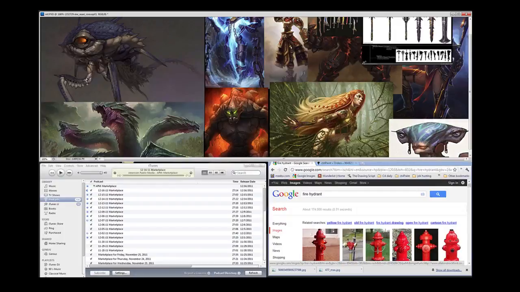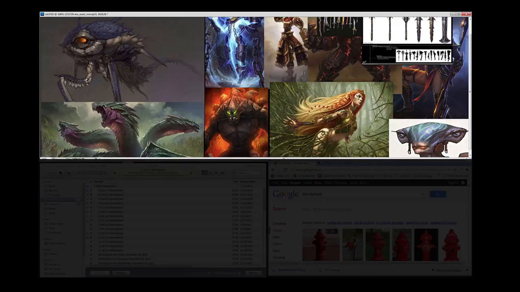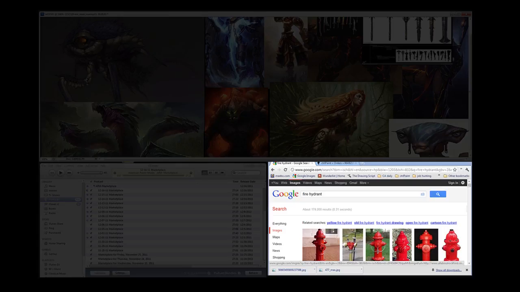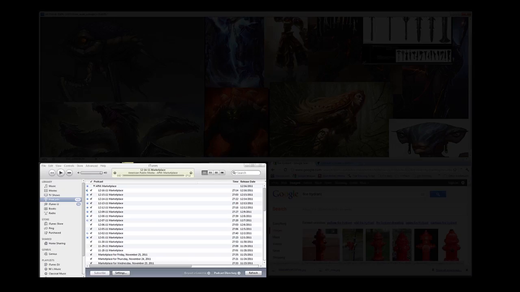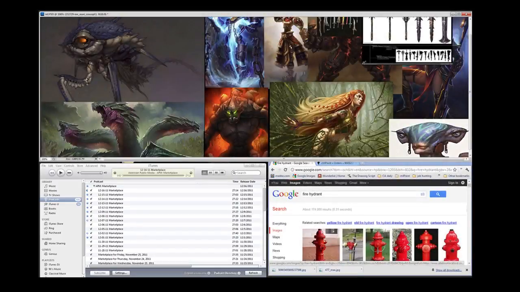This is my second monitor that you're looking at here, and the entire width in the top half of the image is my reference document. This is where I put photos and other paintings that I'm looking at, things to help me work on my painting. But you'll notice the bottom half of my monitor is two smaller windows. I like to keep an internet browser open, and I also like to have some music playing in a media player. And so those three windows fill up my entire reference monitor.